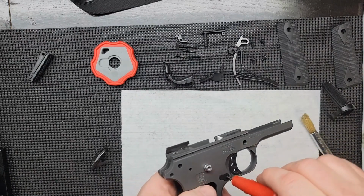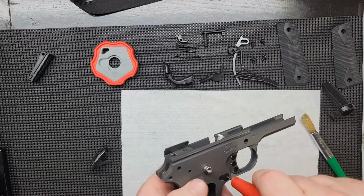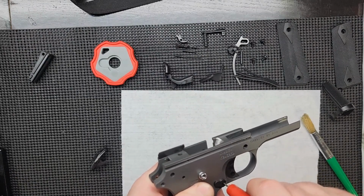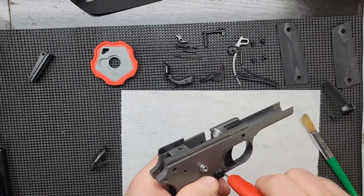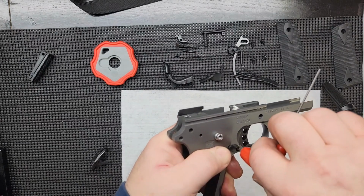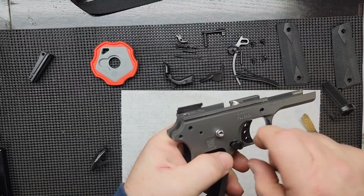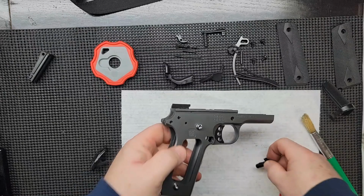And what you're going to do is rotate this clockwise about a quarter of a turn. So you're going to push the magazine release out, and then counterclockwise by about a quarter turn until you hear a snap. Okay, I heard the snap, but I don't know if I heard that on video. Then your magazine release comes out.